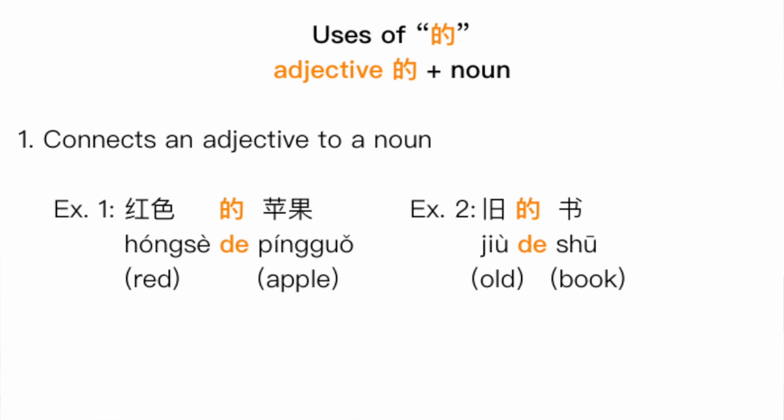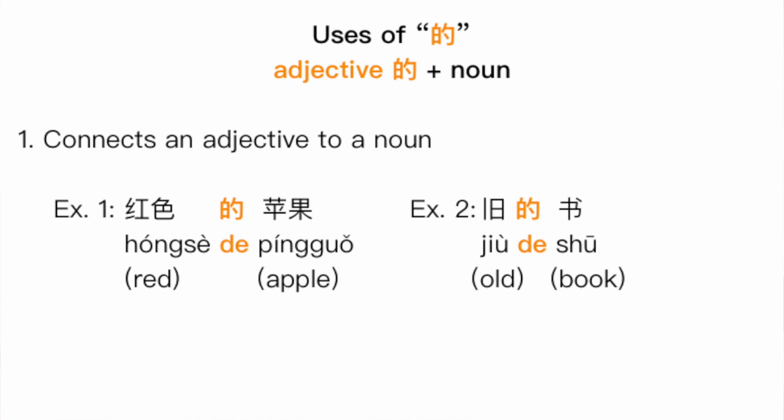So first and foremost, right off the bat, with all three of these, there are many uses for all three of these de. I'm going to be talking about the most common uses, or at least the ones you're most likely to come across first as you're studying Mandarin as a non-native speaker. Right? So the number one usage of this first de is that it connects an adjective to a noun. It connects something that's describing a noun to that noun.